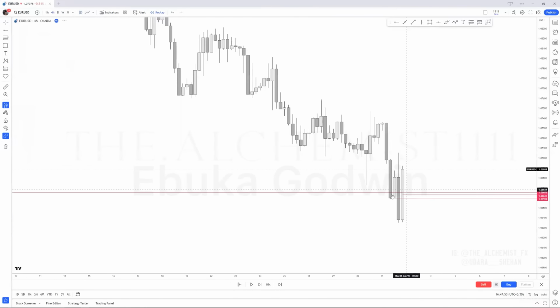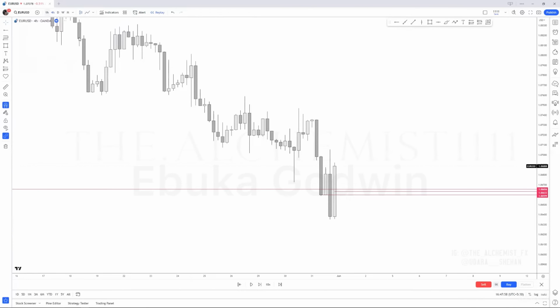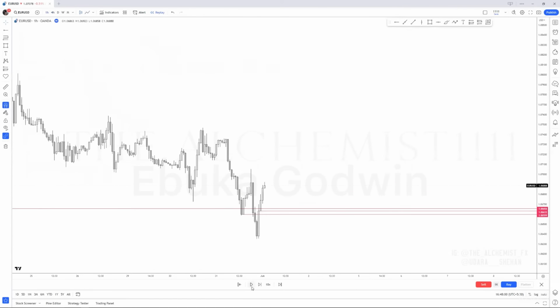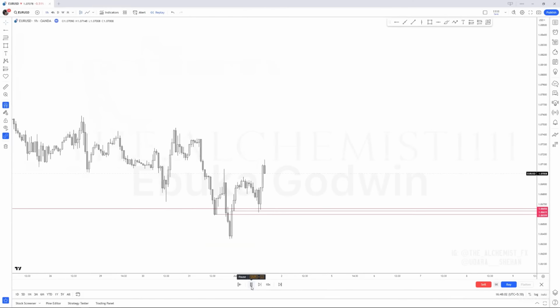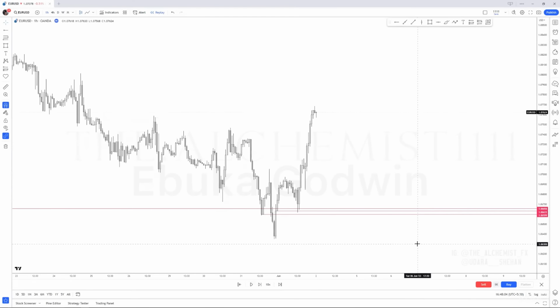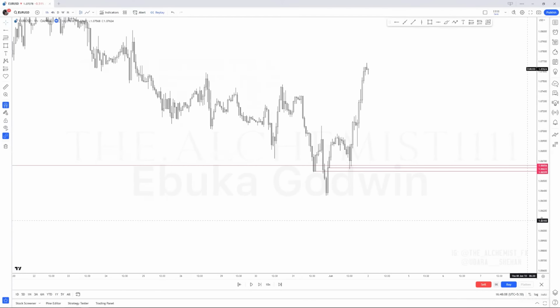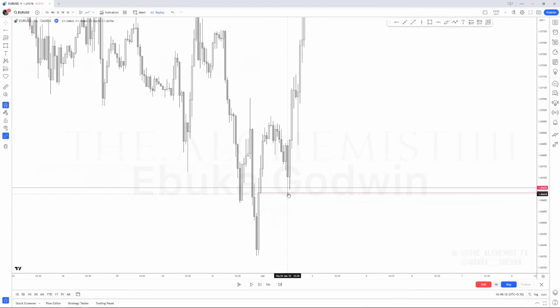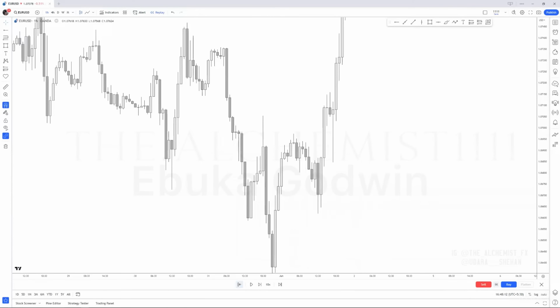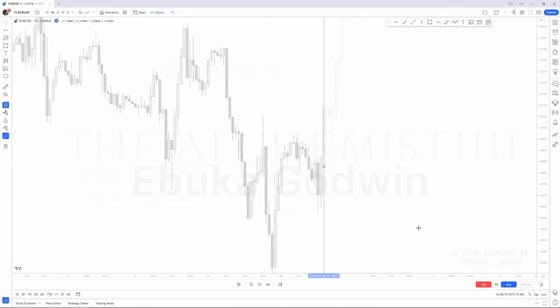And then around that area, we refine into lower time frames like this, right? We refine into lower time frames, and then what happens? Boom, there it goes. So where did the moves come from? Where did all these moves come from? From the higher time frames, right? From the higher time frame levels itself. Look at this, there's a nice re-entry in here.